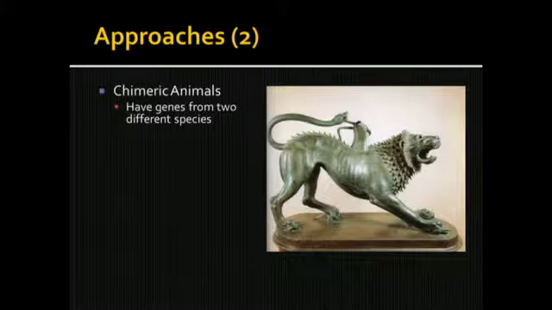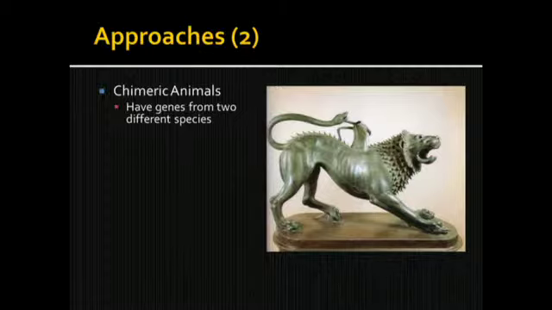You can use what are called chimeric animals, which are crazy things, an animal that has genes from two different species. Wacky, right? So this is a liger, is that what it is? Yeah, it's like a lion and a tiger. A lion and a tiger. Apparently the difference is a male tiger and a female lion, and then a liger is a male lion and a female tiger. Right. So you can get some crazy things happening.